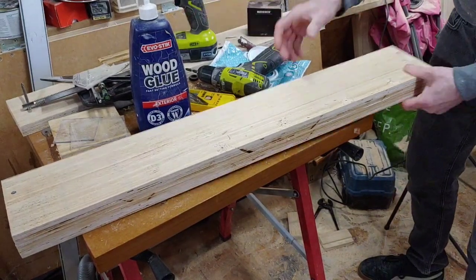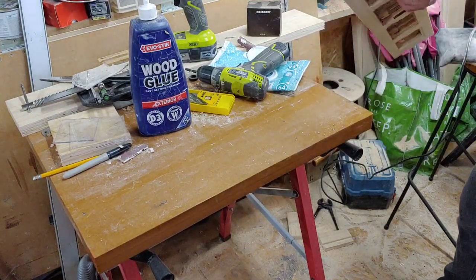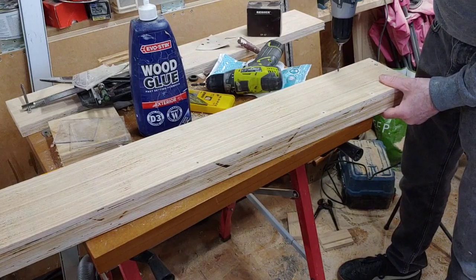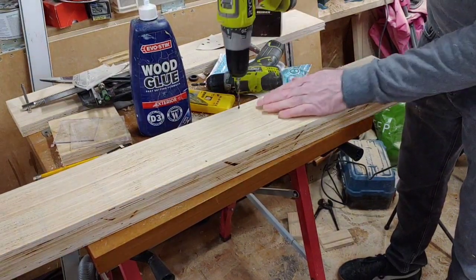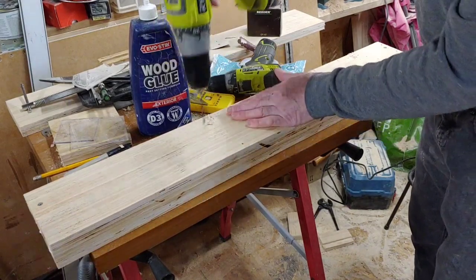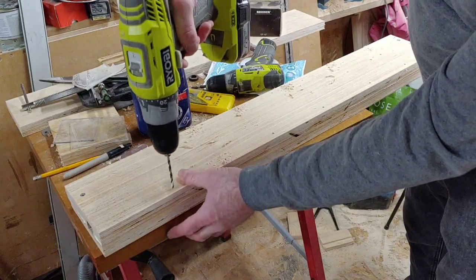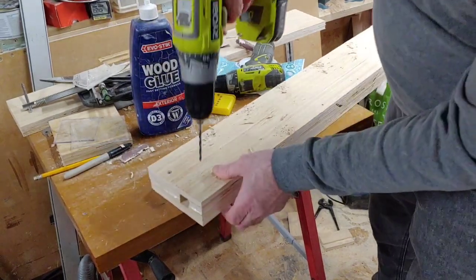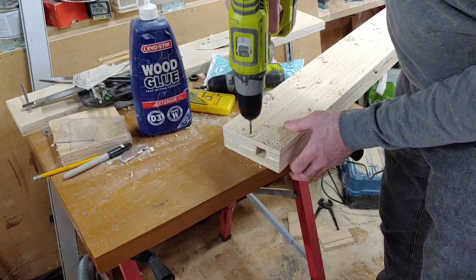Now obviously when you're drilling it out, you want to make sure that you don't hit the earth plug area, so I've put a drill bit there just at the edge of that piece there, which is where the plug's going to go in for the earth. So don't put a screw in there, just keep it the same both sides if you can. Got one there, one there. About a bit further here. We want to come to the end here again now. Put in there. One about there. And one about there.